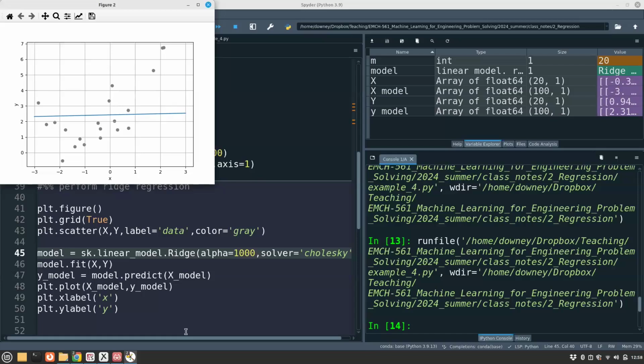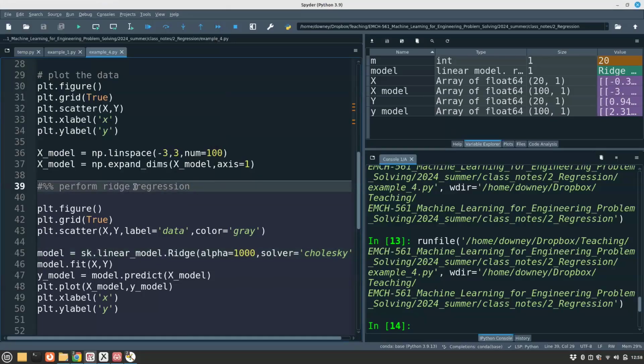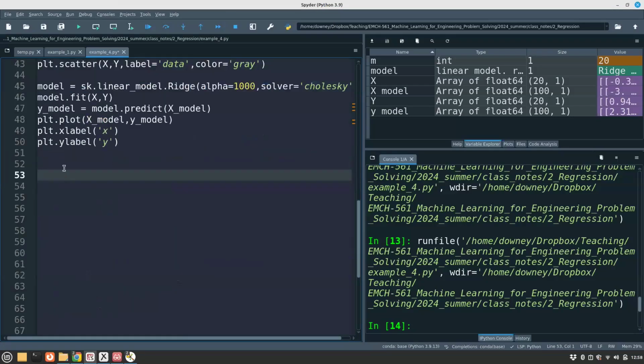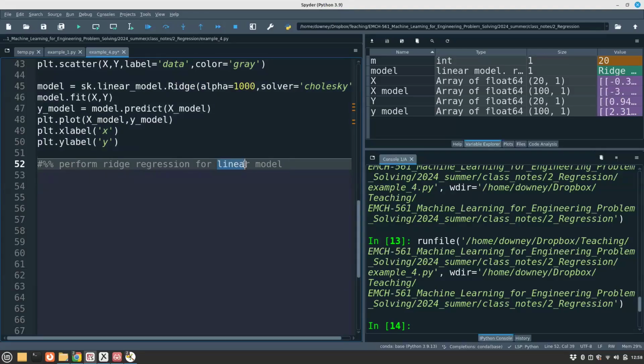All right, so let's do one. So let's call that perform ridge regression for linear model. And now let's do one for polynomial model.